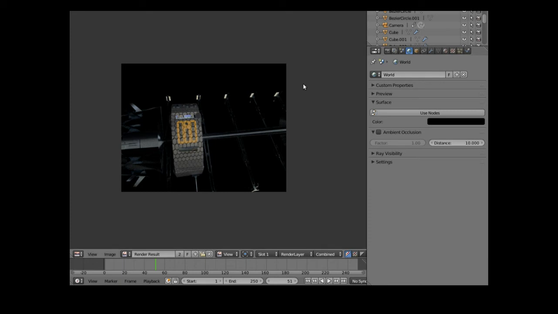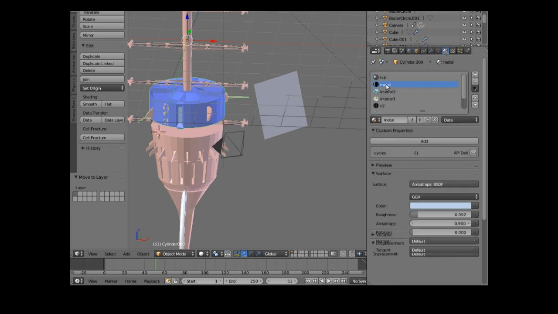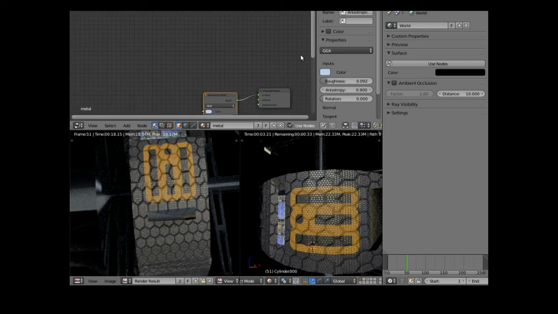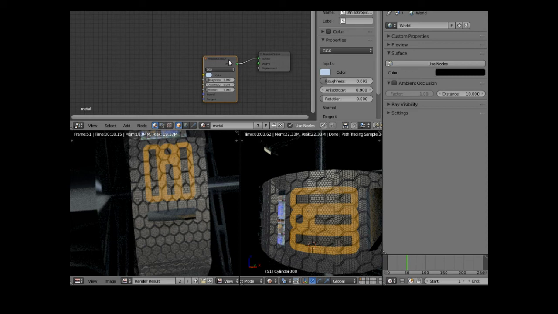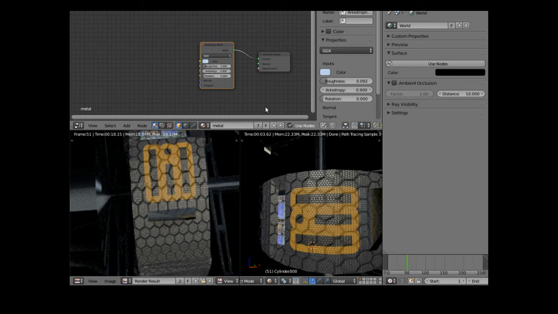So if I hide the render view, go back to materials, you can see I've got metal there. And metal is brushed in my world, so that's what it is. So let's go back into our wonderful compositing view, and we can see that all it is is an anisotropic shader with the anisotropy set to 0.9 and just straight into the surface, and that gives you a wonderful brushed metal effect.